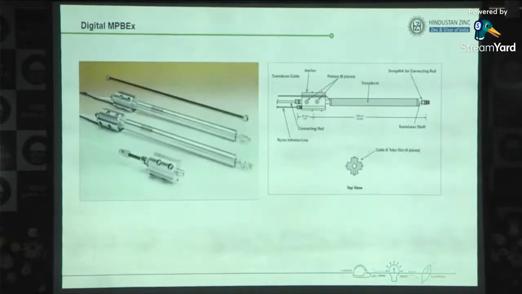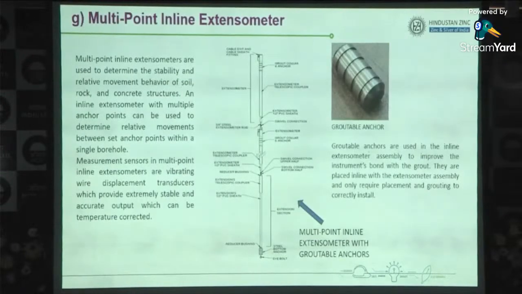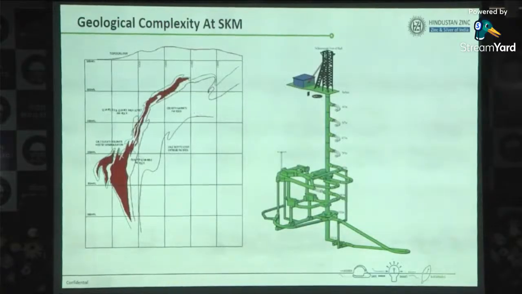Nowadays, digital MPBX is there. It is not a good approach to go into the hanging wall and measure the deformation, because the hanging wall itself always has a tendency to move toward the open free face. So nowadays we are installing digital MPBX. Everything is mechanical, but the head is digital. With the help of Geocon digital MPBX, we take the data on the surface. MPBX stands for multi-point borehole extensometer.